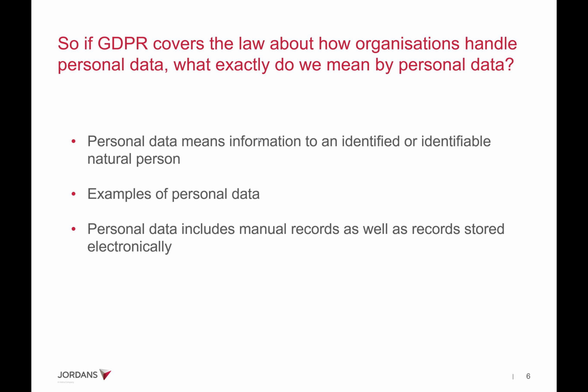Emails that you send will often contain personal data. I suspect we've all done this once or twice in our time, when a colleague perhaps annoyed you and you then fired off an email to another colleague flagging that person off. Never. That's personal data about the person you've just flagged off. So we can see that organisations are going to have to be very careful about that type of thing. We'll talk a bit more about that in due course.